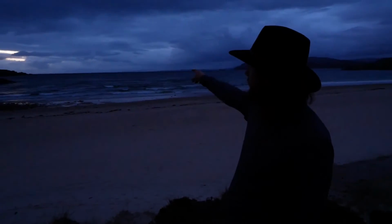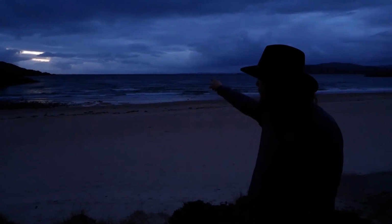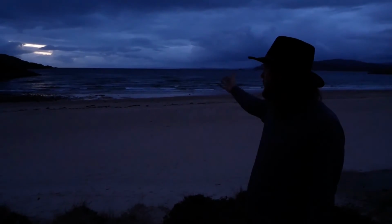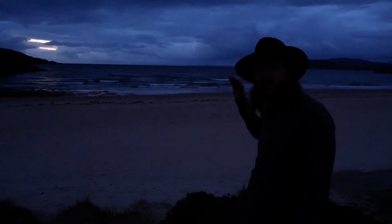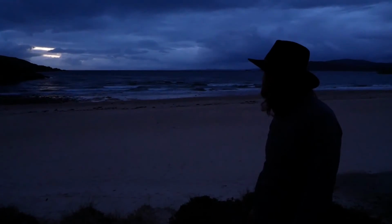Out of the sky right out there. You won't be able to see it on the camera, particularly not in this light, but you can see the colour and ridge from here. That's what we were looking at. It's absolutely breathtaking. It just climbs up out of the sea. It looks like a cardboard cutout that someone stuck in the distance, doesn't it? And it's like a fake set.